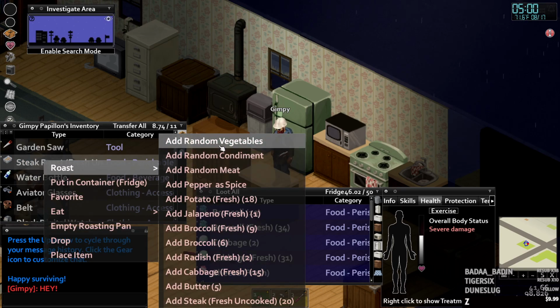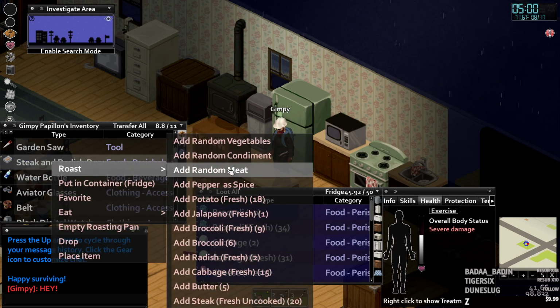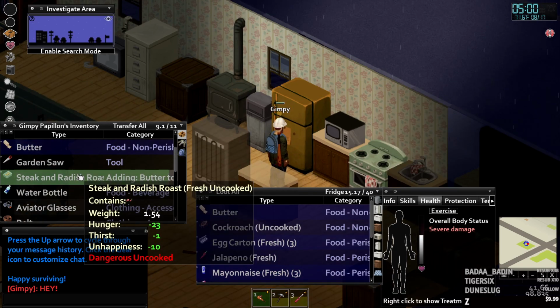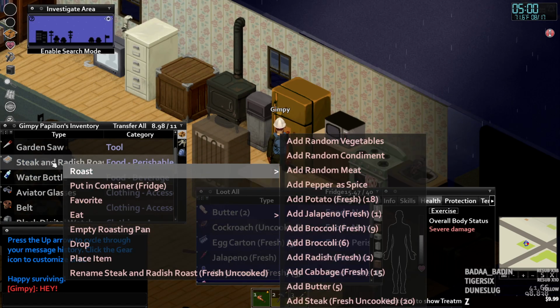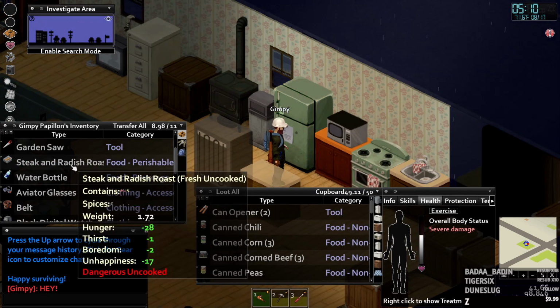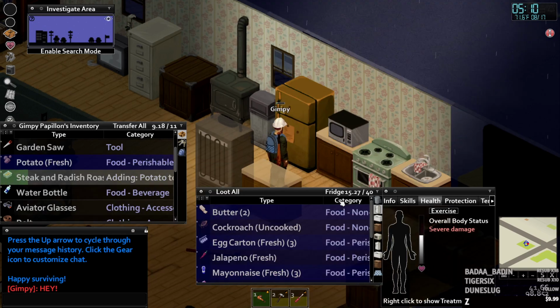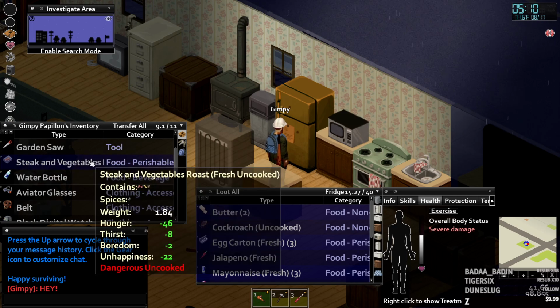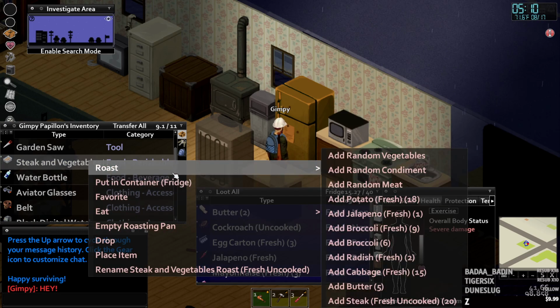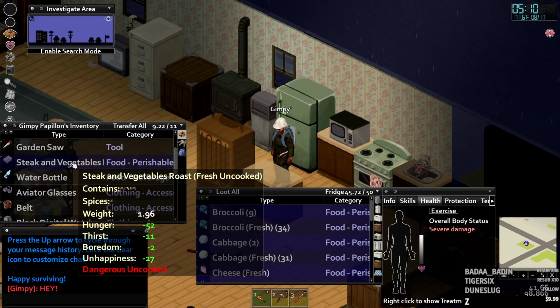Steak roast. Steak and radishes. Sounds awesome, doesn't it? Could be worse. Yeah. Got some potatoes to put in there. Some broccoli too. It's a little bit of food.